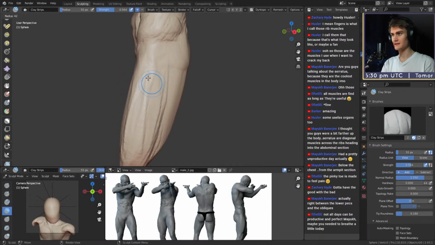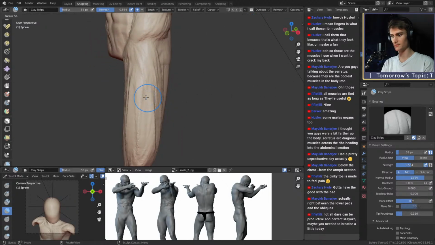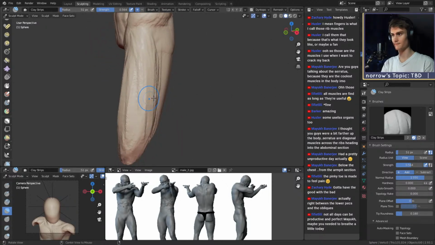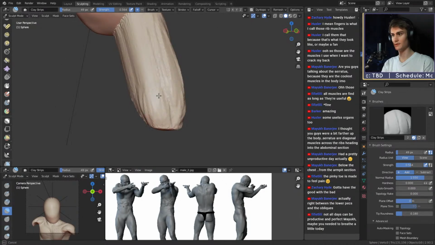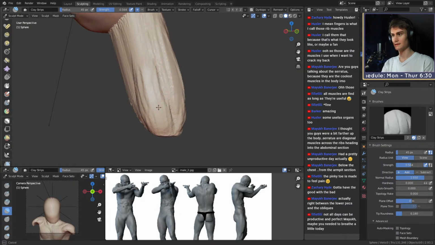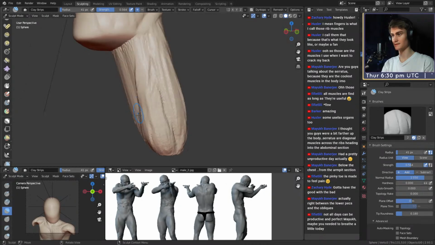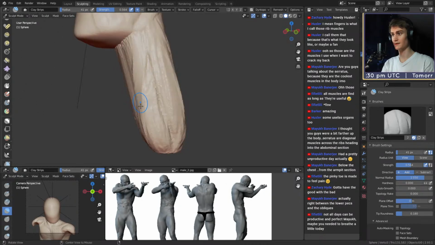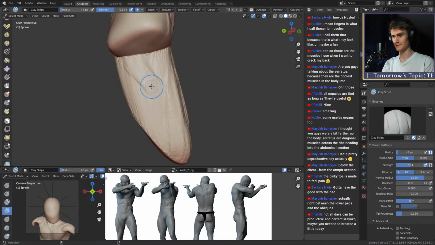Understanding the anatomy, what changes in the body when you do a certain pose. That's what you practice with this exercise. Not necessarily putting down the muscles in the perfect way possible, but understanding different poses and how the muscles react to them, or what the muscles do to put your body in that pose.